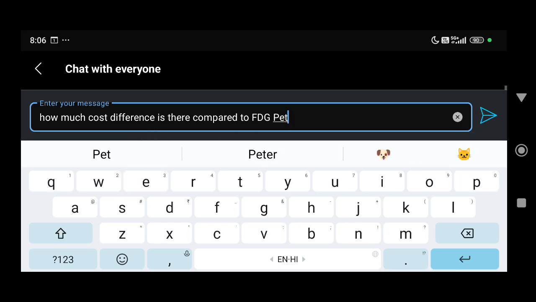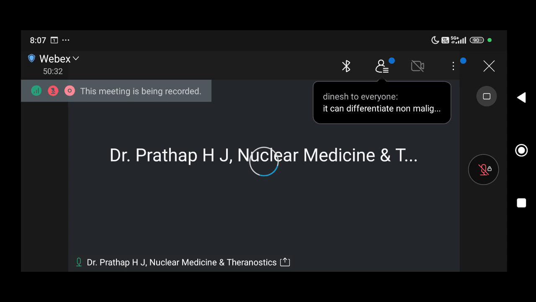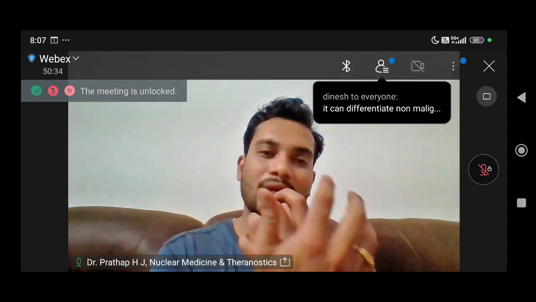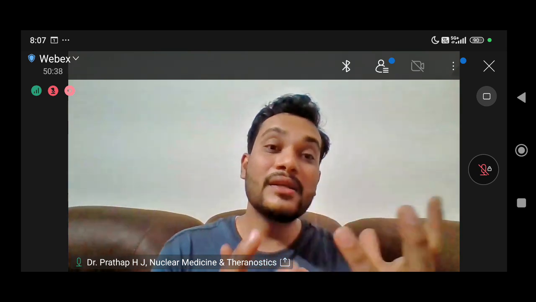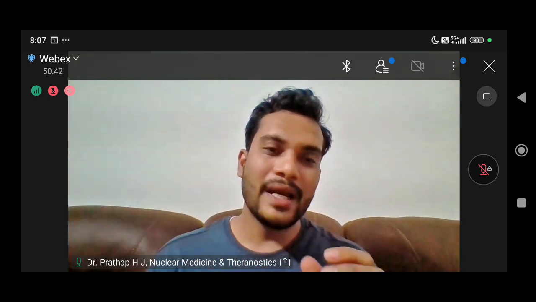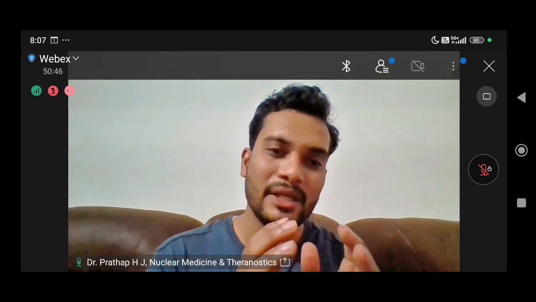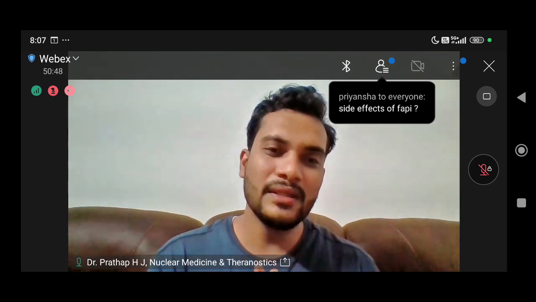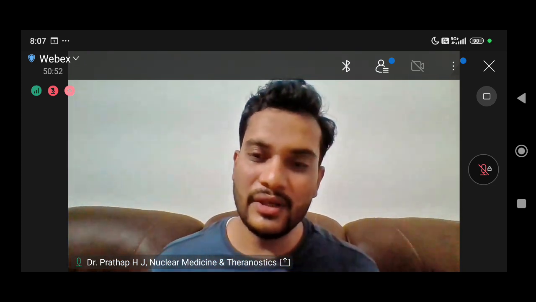One FAPI therapy will be given, and then chemotherapy will be given 4-5 days after the FAPI therapy. Why? Because the lutetium FAPI would have destroyed the surrounding fibroblast, and it would have made the cancer cells responsive to the chemo, and all the fibroblast might have been damaged by 4-5 days. This is what we have seen. Then if we add on the chemotherapy, the response will be very good.